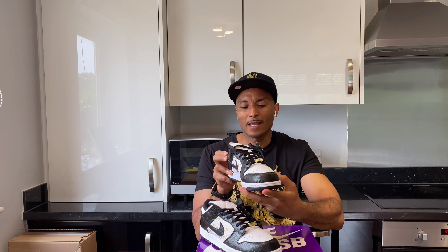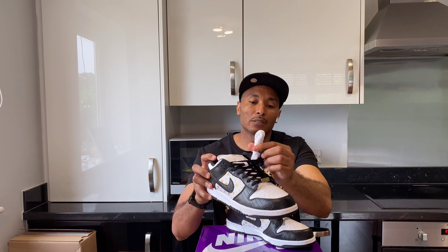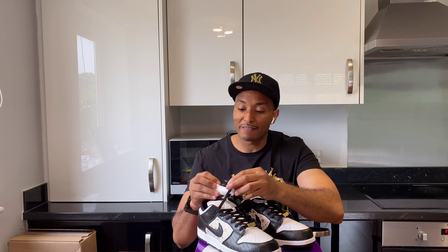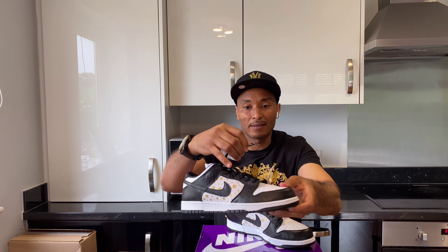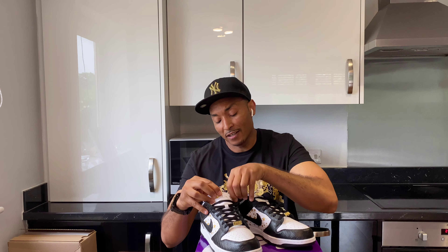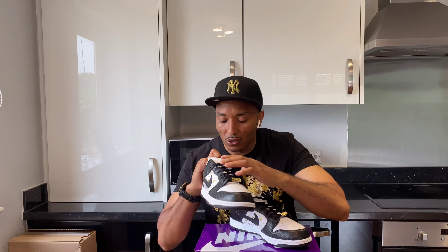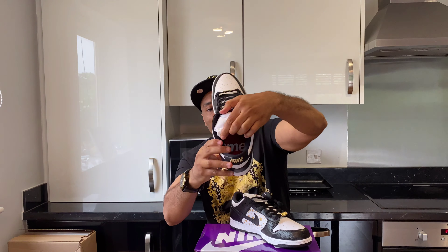It's this crocodile material, something like this. Yeah, the gold accents with the black. They come with extra laces - the white ones. Let me just check something - yeah, they have the same branding on them. Even on the spare laces they have the same thing - it's a nice touch. The insole is red with small details. I love these details to be honest - stars from the side, which is nice.